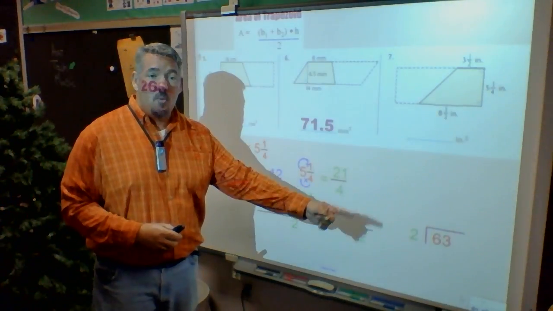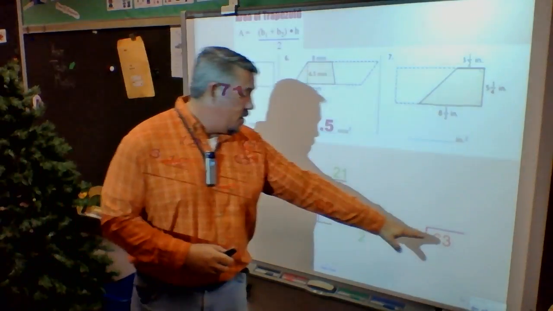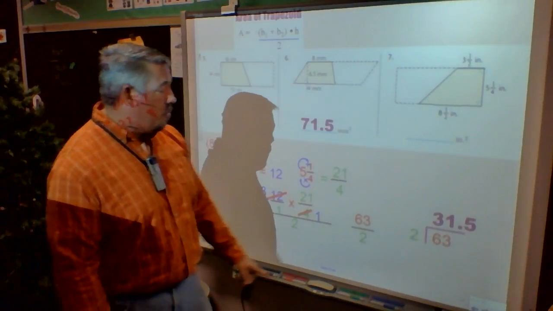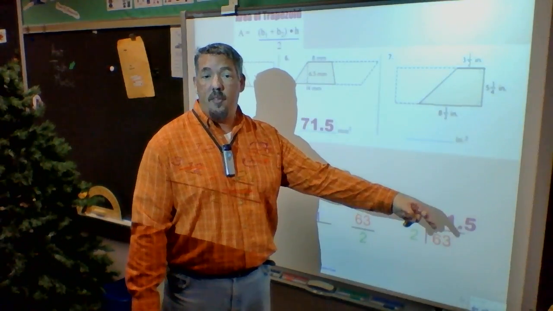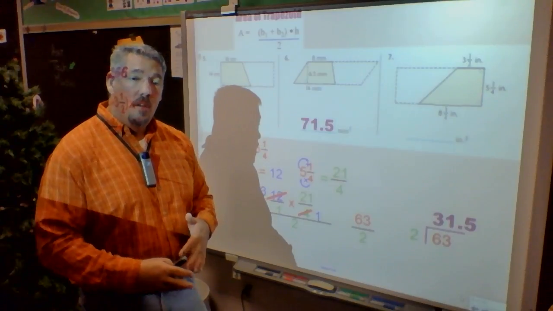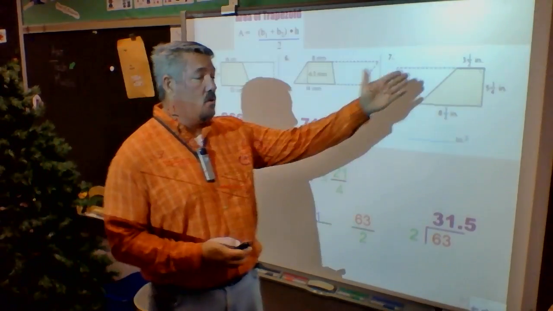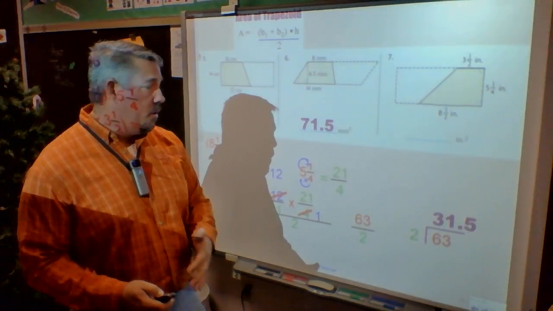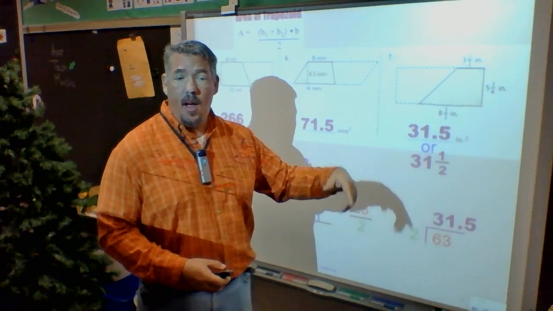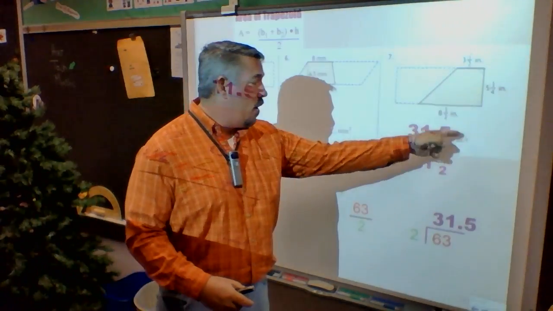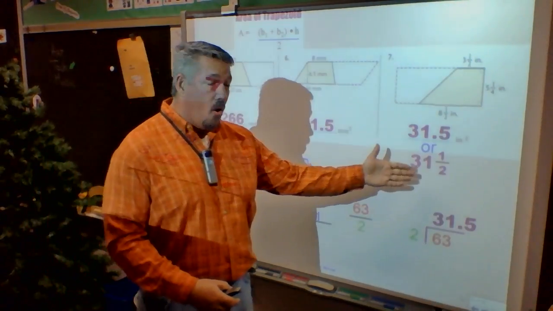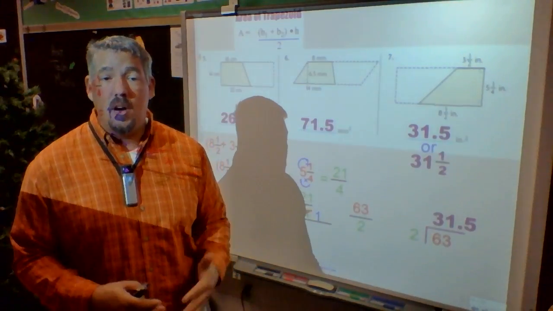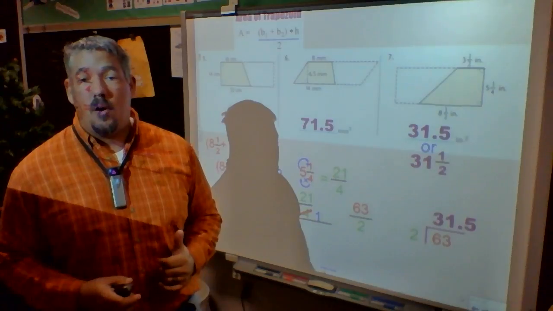When I divide my numerator by my denominator, my dividend divided by my divisor, my answer, or my quotient, is going to tell me that I have 31.5. Now, once again, if you want to do a fraction instead, since it starts as a fraction, it doesn't tell me my answer has to be in a fraction, so it's really up to you. I will take 31.5, or 31 5/10 square inches, or I'll take 31.5 square inches. It's up to you on how you want to write the answer, because they're the same value, and I don't care which one you use.